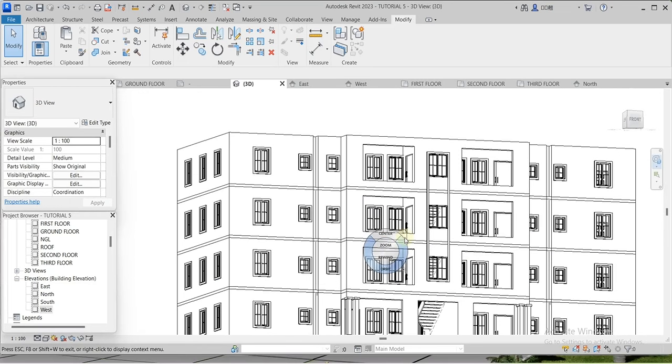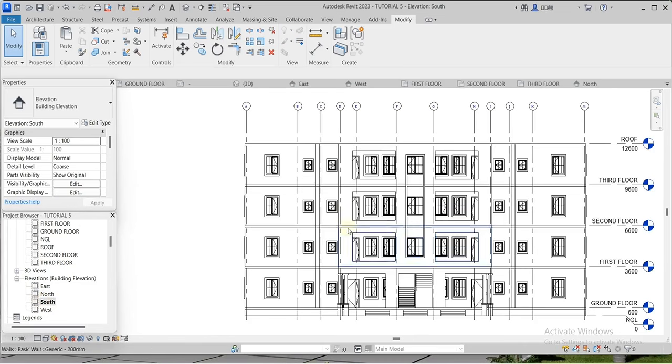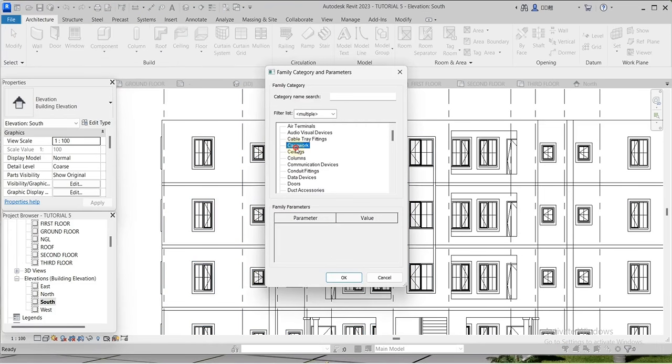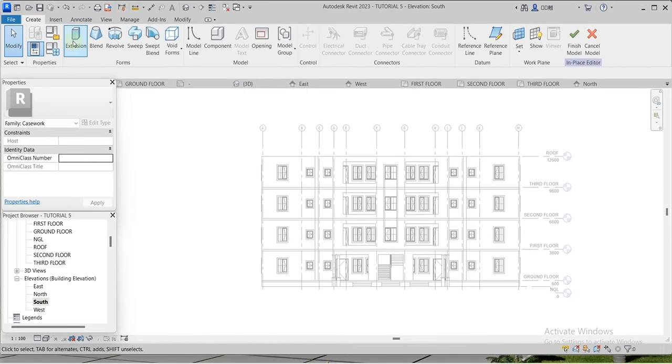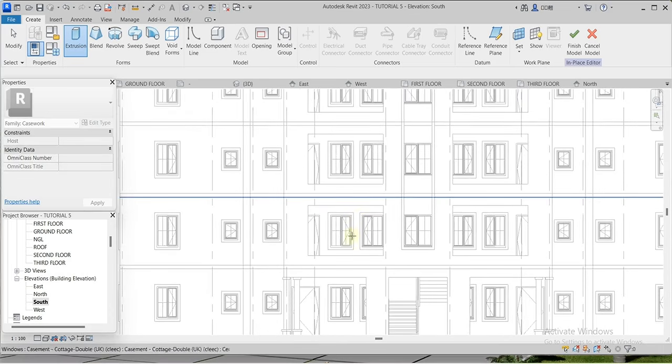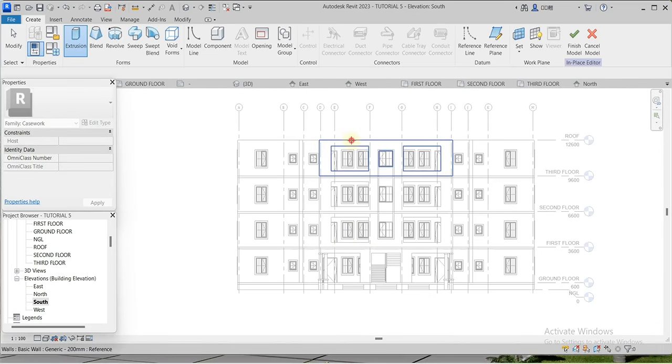So you can add some extras here also. Let's open the south view. Model in place, generic model, click OK. Extrusion, pick it, pick this plane.